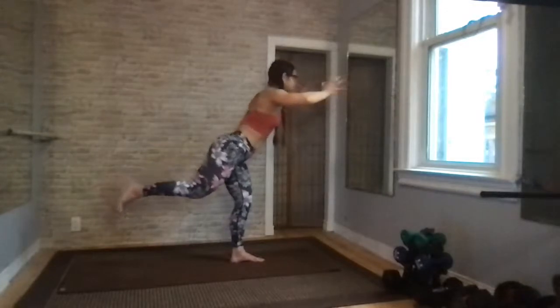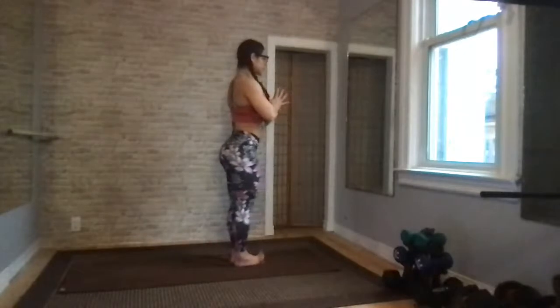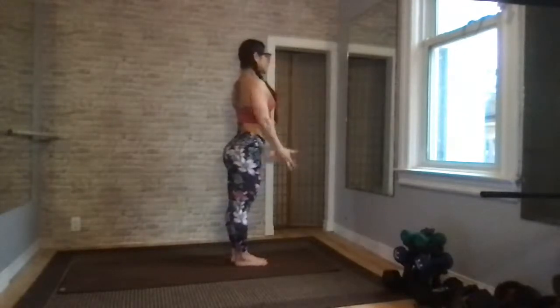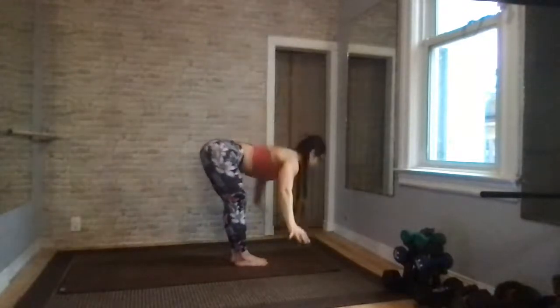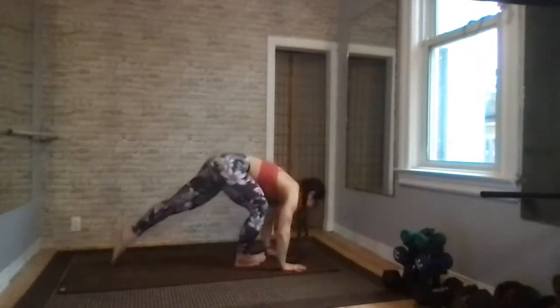Exhale, hands come to heart, right foot next to left. Find your standing position. Arms up. Inhale. Exhale, fold forward. Inhale, walk your feet back to plank.